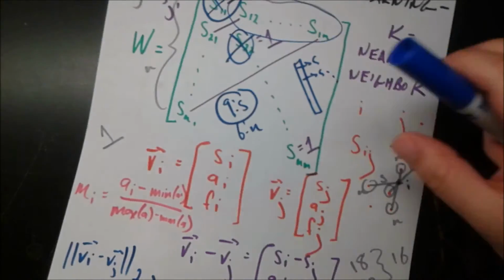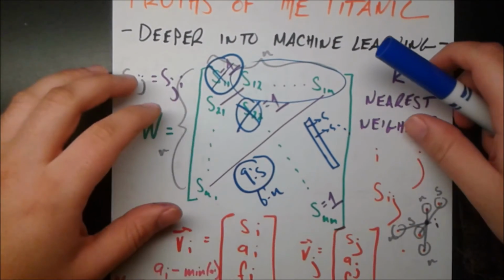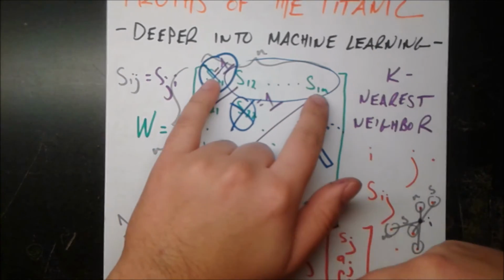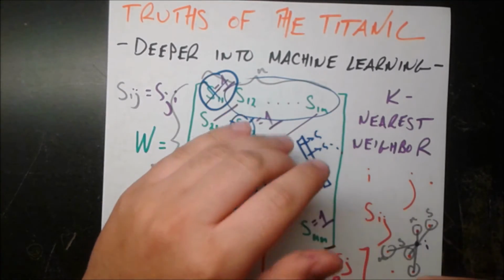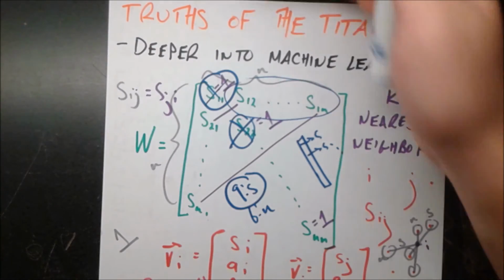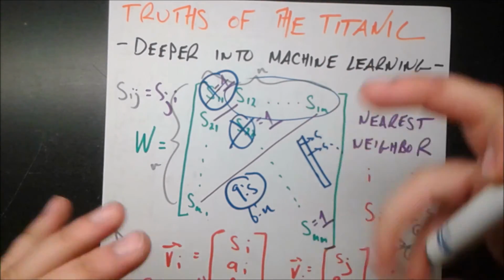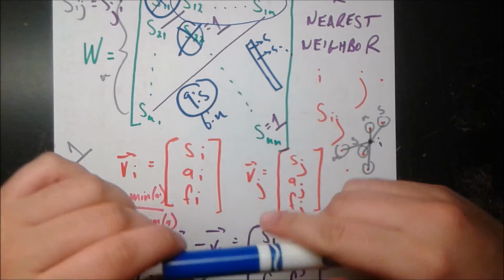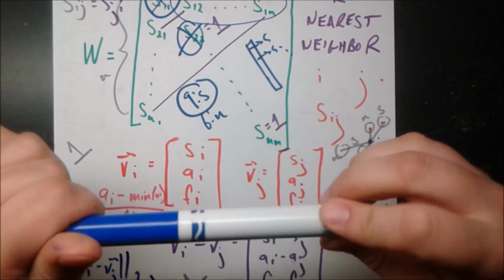Of course, one of the caveats we already mentioned was that if you double the size of the data set, since we have 100 people, if you do 200, you're not doubling your work, you're quadrupling your work because this matrix gets 4 times bigger. It gets twice as long, twice as wide, so it gets 4 times bigger. So that will be a strain on your computer when you do all this.